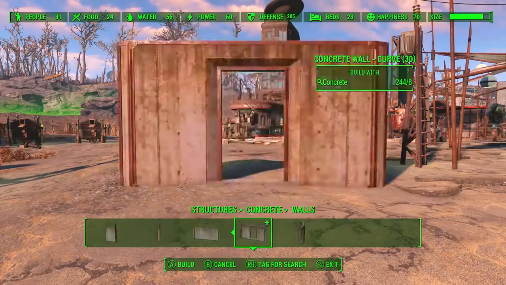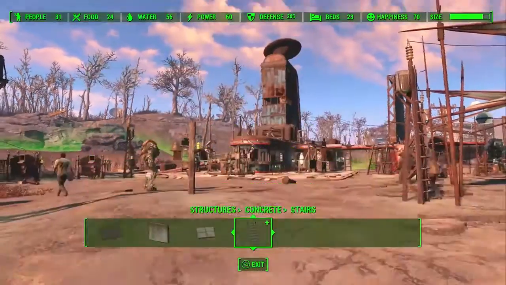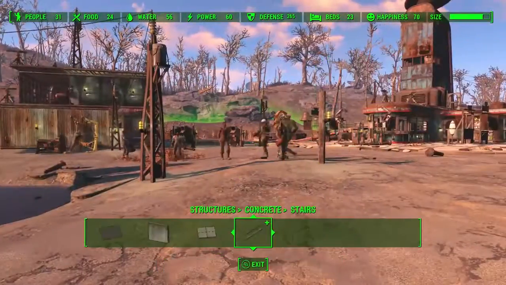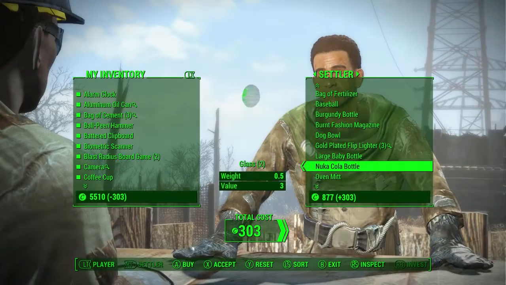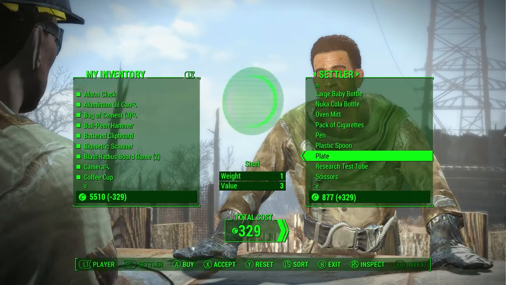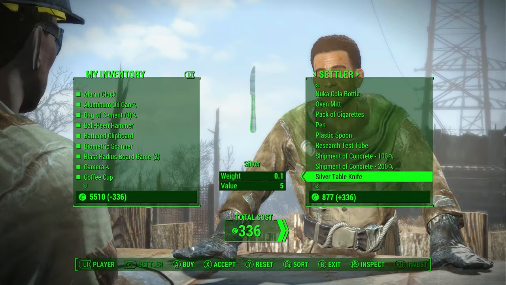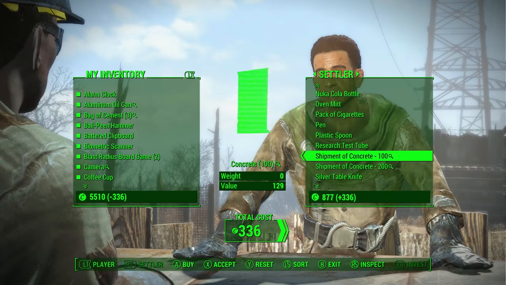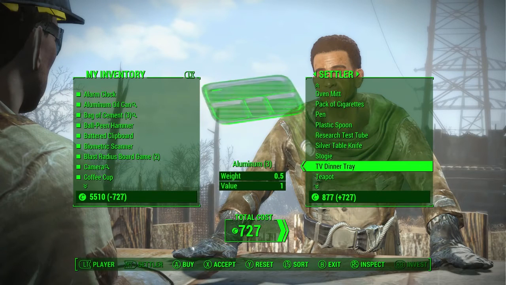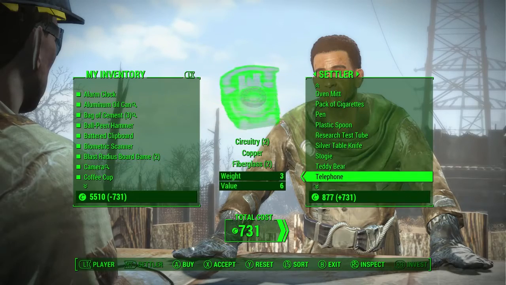Among the major additions are the concrete building options. These include new walls, floors, roofs, stairs, and railings. Bethesda even surprised me by anticipating the massive spike in the need for concrete. They added an option to purchase quantities of 100 or 200 from standard general goods merchants. This definitely makes Wasteland Workshop more enjoyable since you don't have to spend all day hunting for it. Once you've purchased the supplies from the merchant, it only takes a couple in-game days to replenish.